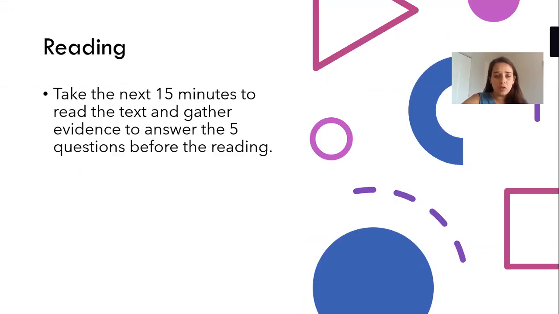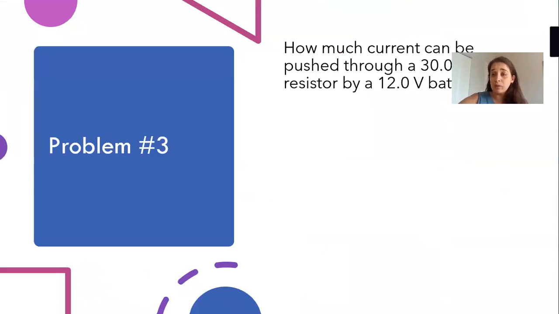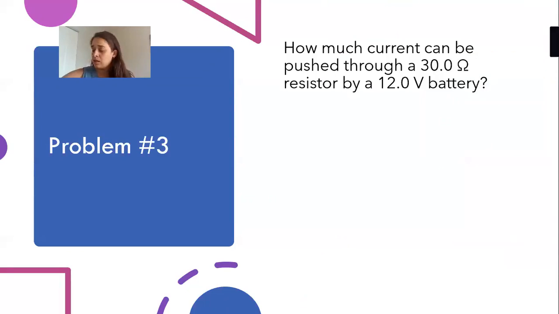Alrighty, now that you've finished your reading and you've solved all the problems, let's go over problem number 3 to make sure that we're on the same page. All right, so I'm going to model this for you guys, and you should be taking notes of this in your notebook while I go along.